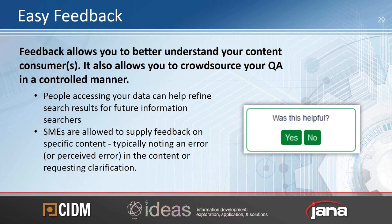Even a step beyond that is saying, I want to go make a comment about this. And you can set up those comments in multiple ways, but typically the most prevalent way of getting feedback where you're allowing commenting is people can select a data paradigm topic and comment and say, hey, this was great, or, well, this was right, but maybe it's a little wrong, or maybe it's completely goofy.